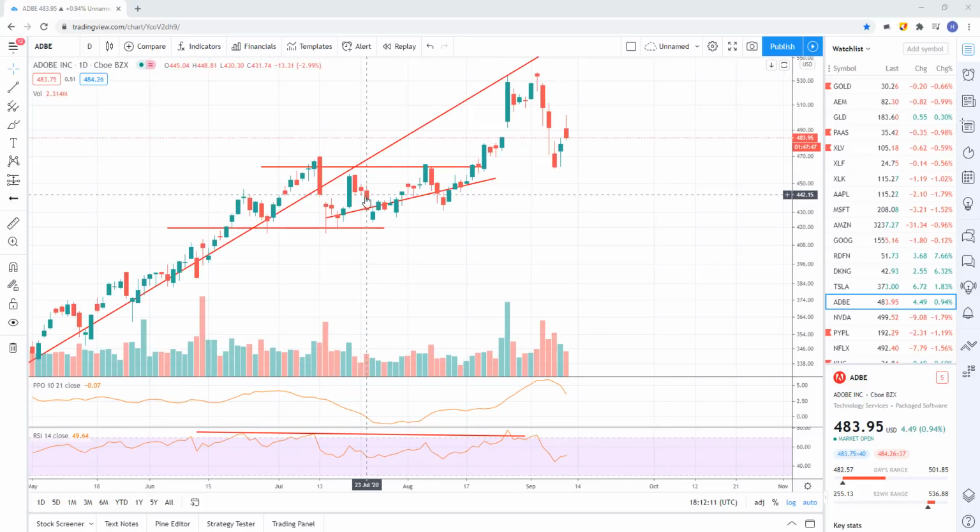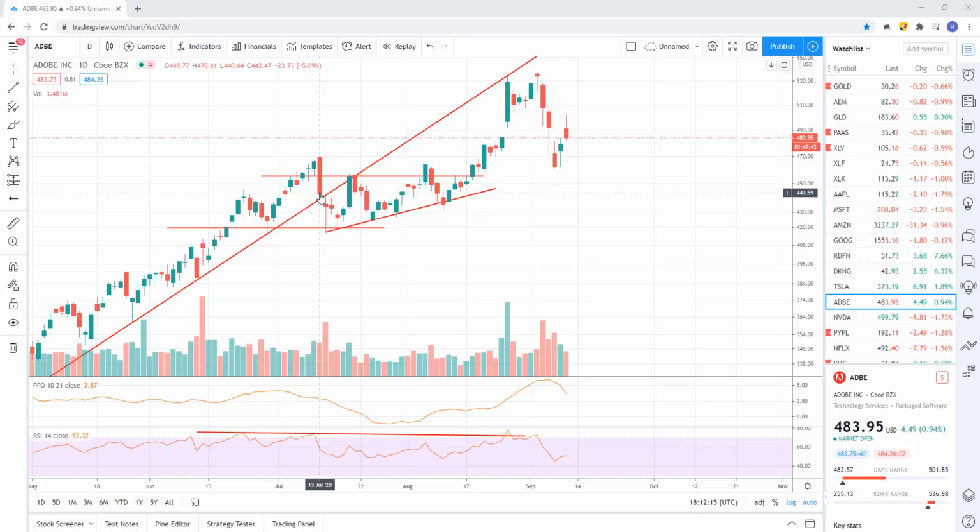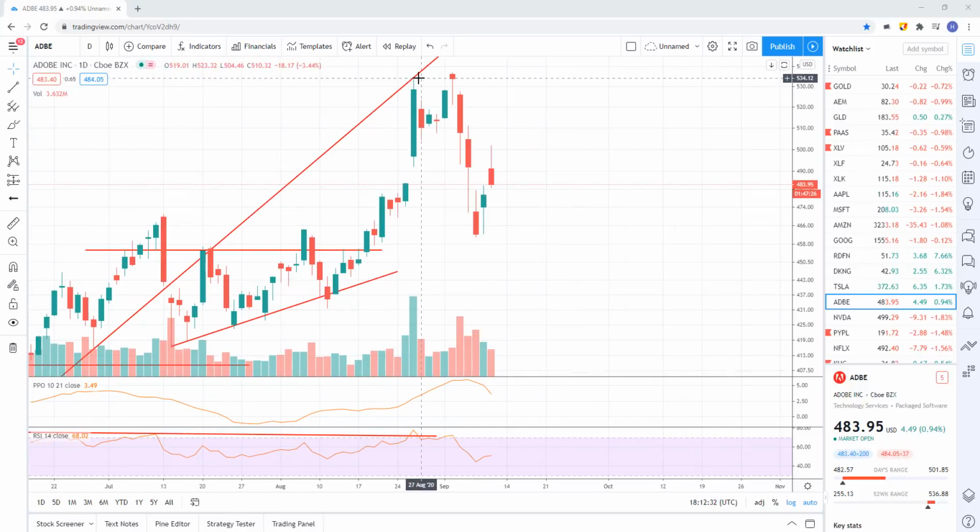We broke the uptrend line right here, and it was an impulsive breakdown, a nice strong sell-off, and then it came with a gap down and sold off. But we've been back testing since, basically. We back tested once here, and then a full back test again right here, a nice impulsive back test. And then we've been moving lower really since that back test.